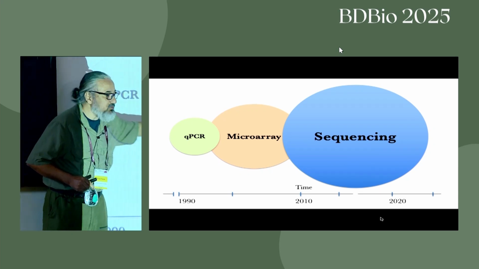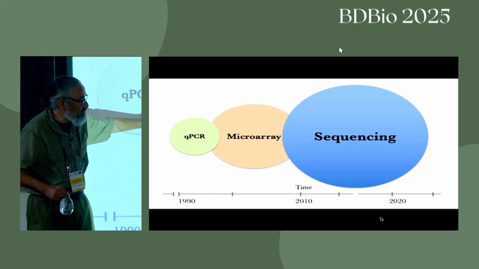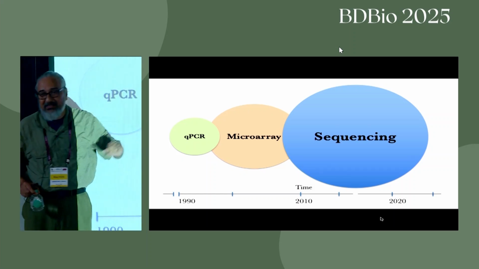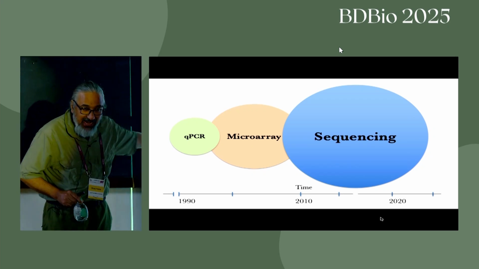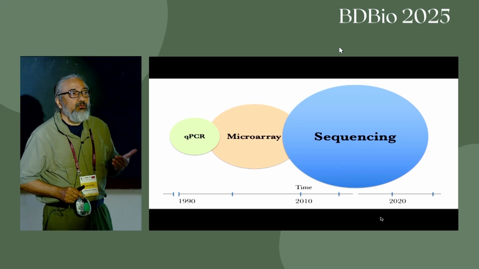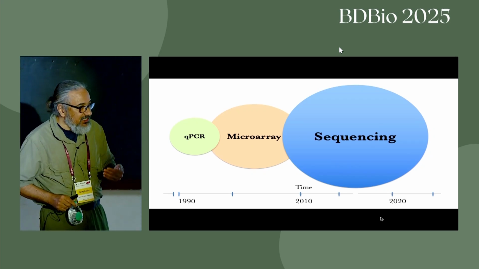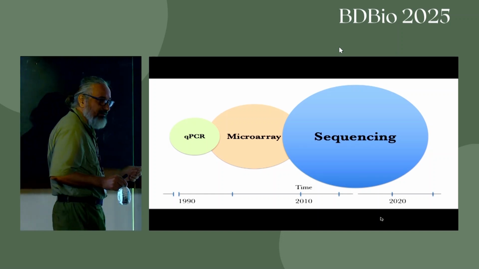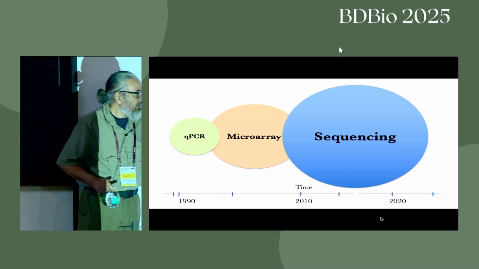or data C? Today I'm not going to talk about data A. The tool is primarily going to talk about data B and C. The reason is that data A is very low throughput data. You only use one gene at a time. The high throughput data is primarily arrays and sequencing.